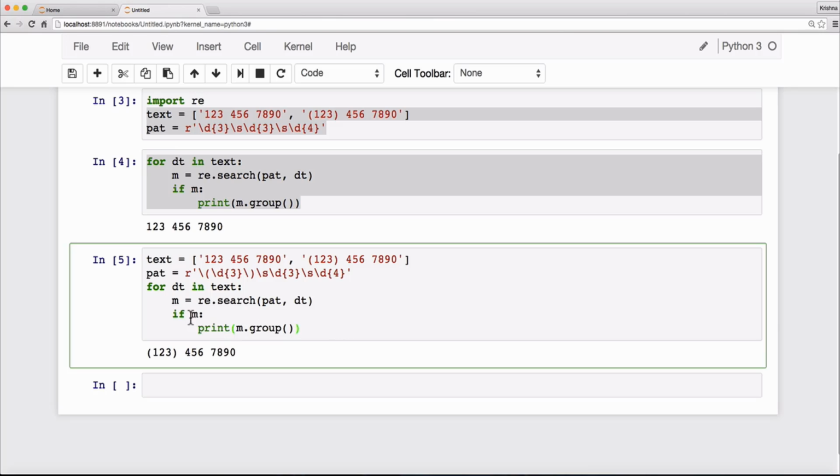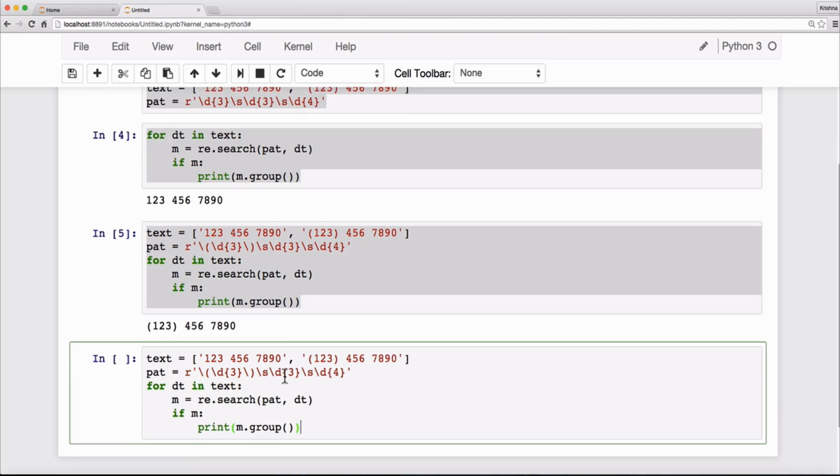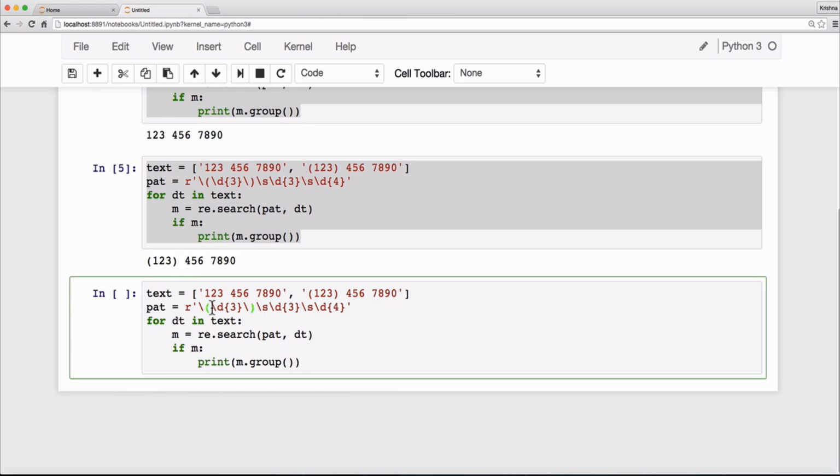For that, we can put a repeater here. We can change the pattern here. Let us copy to a third one. I'll change the parenthesis. I'll put a question mark. That means 0 or 1 occurrences of that parenthesis.